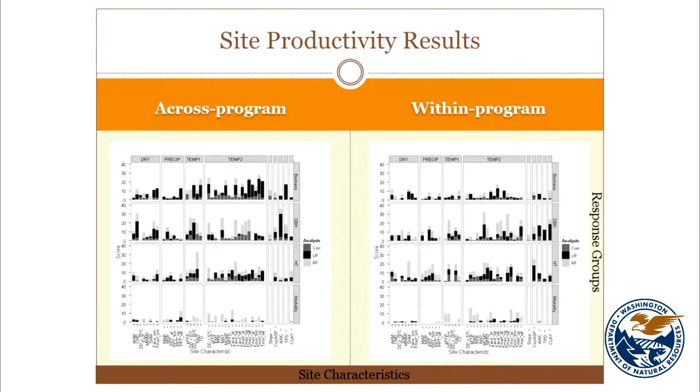And these are the results for our growth response groups. You can start to see a few patterns come out here. Temperature 2 is comprised mostly of cold season temperatures, so you have minimum coldest month temperature and extreme minimum temperature in this group, and you can see that you're getting a lot of pretty strong importance scores in both the across-program and the within-program data sets. And we could also see available water capacity come out as being important over here, so we can start to see a few patterns for the growth responses.